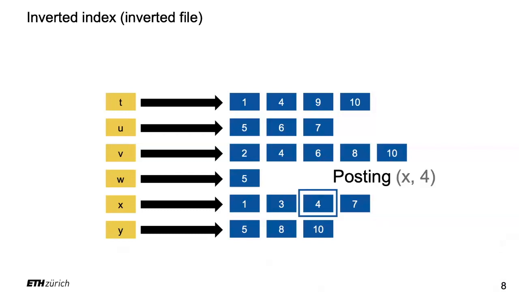For whom is that clear? All right, so we have the terms, the documents, and the postings that are pairs with one term and one document. I'll keep repeating this terminology: term, posting, type, token, and so on. I will clarify, it has very precise meanings. More exactly, we call that a non-positional posting, because there are also positional postings that we will see later. And that refers to what one of you said earlier. We forgot the position in the document. So this is why this is a non-positional posting. It only tells us X appears at least once in document 4. We don't know where in document 4. So term, document, posting.